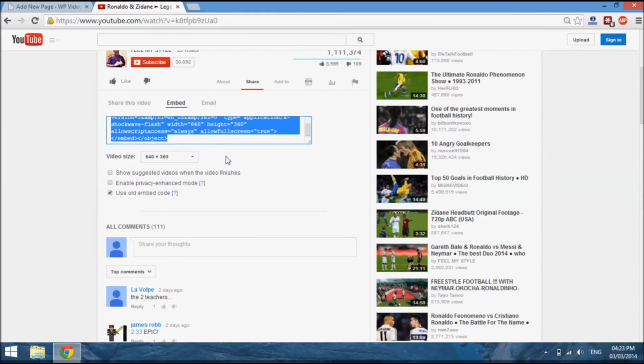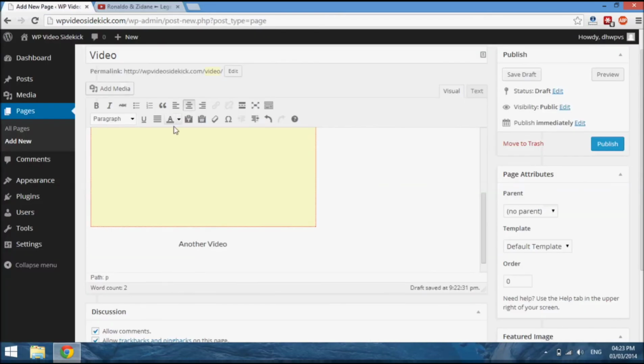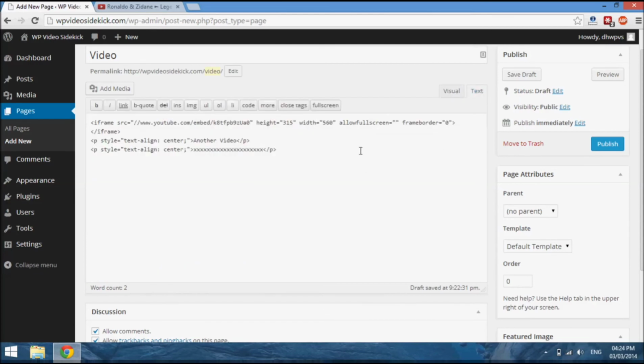Now that we have this code, we can go back over to our site, and again we have to go over to the text mode, but let me show you a little trick. Whenever I'm adding code, when you get over to the text screen, it's a bunch of symbols, and if you're not really familiar with code, it can be a little confusing. So what I like to do is place a marker. I just put a bunch of X's from the visual screen, and then I go over to text.